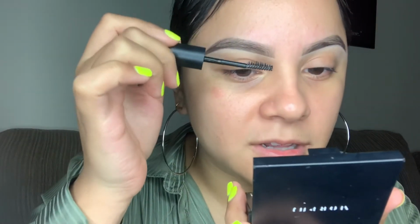This one has a unique bristle. So this side right here, I don't know if you can see it, has long bristles, and then the back has the smaller regular spoolie type of bristles, but I like to use this one. It just makes my hair extra fluffy. Oh, like my dog.